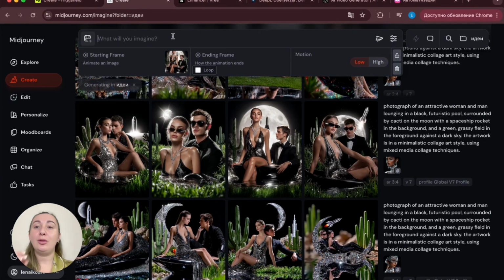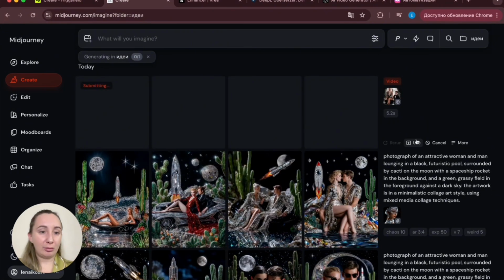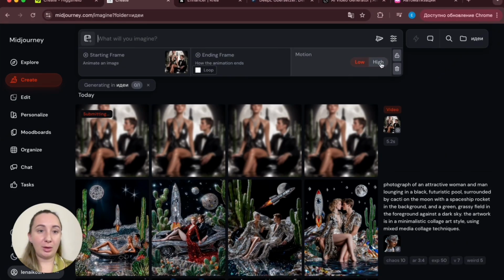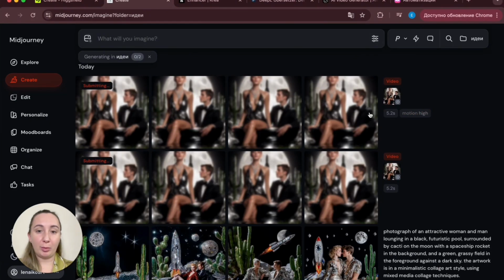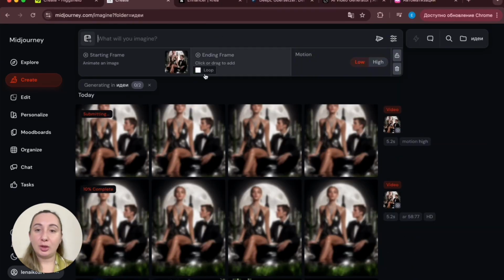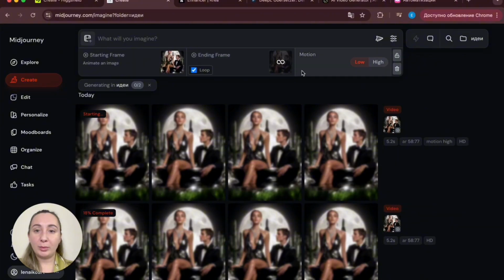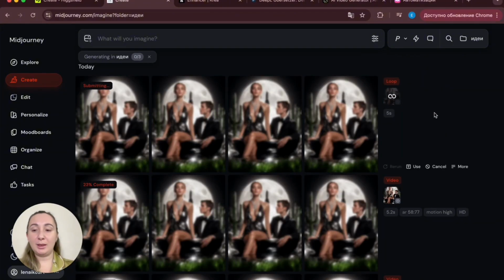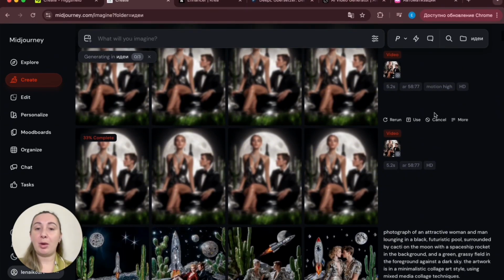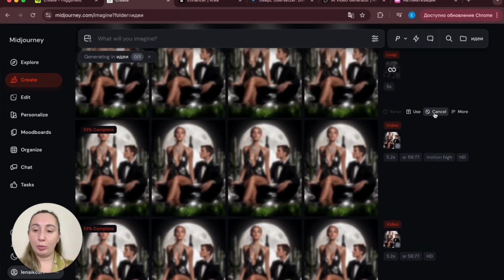Just give the neural network the opportunity to animate independently. Let's choose, so to speak, the minimum. So it does something, right? And also we will try to look at high settings, compare how it applies these functions. We also, let's try using the loop function. This is looping. I will not write prompts here. Let the neural network come up with what it will do.